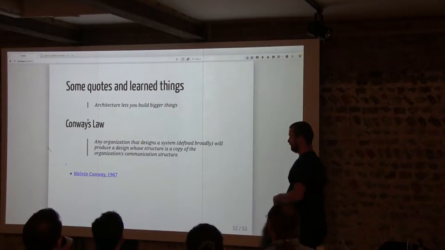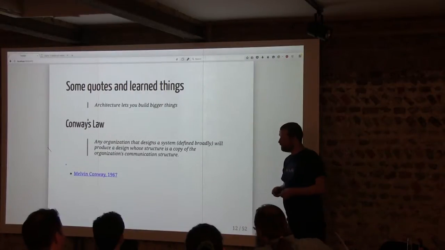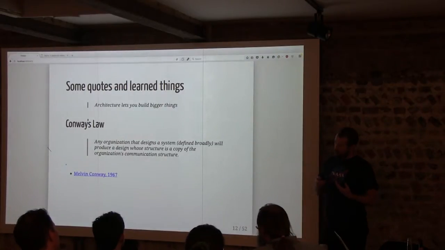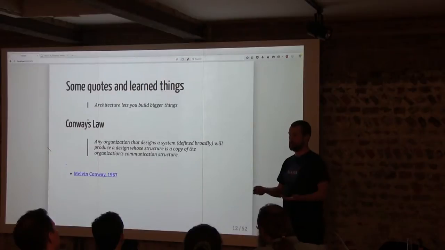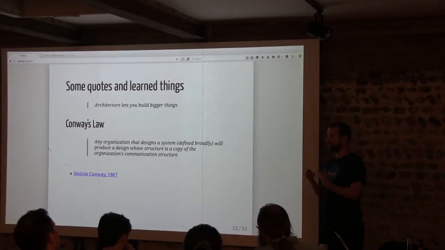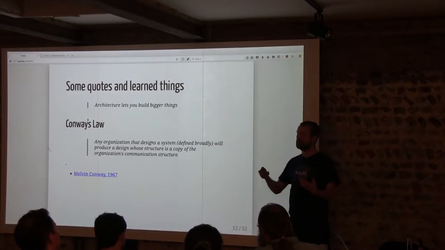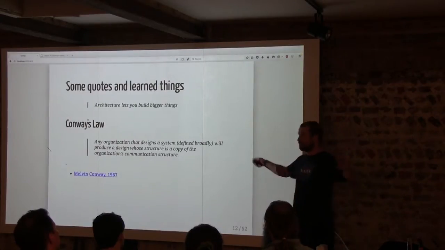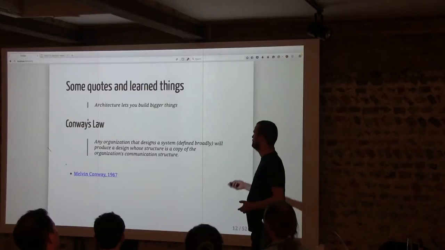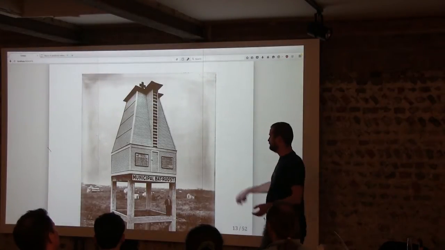I've certainly been part of the unsuccessful projects, and that's got me and several other people thinking about how we embrace Conway's Law, so that architecture is shaped by the teams that we have, and accept the fact that that's going to happen rather than fight against it. Architecture actually built a bit of things.